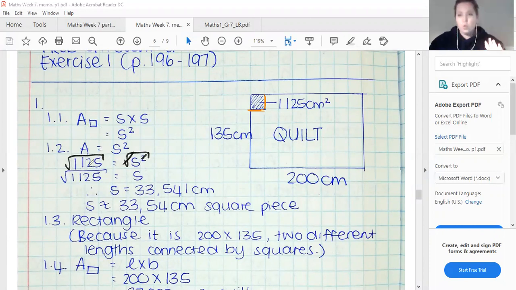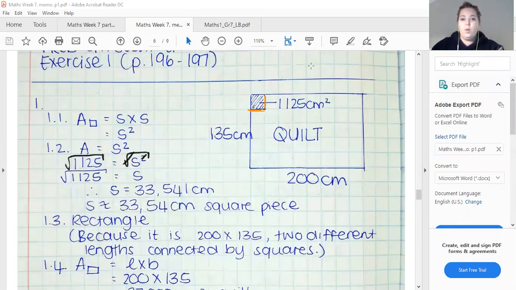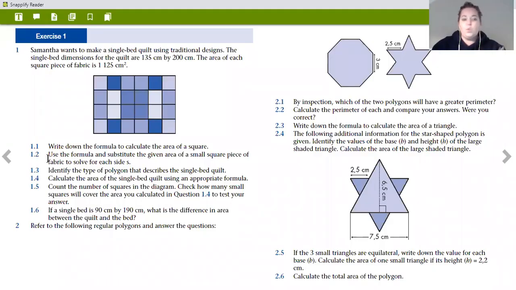So it is a more difficult question, so don't stress, but it is something that you need to keep in mind. So instead of you putting in the numbers, they want you to work backwards. They want you to take the answer, take the area, and they want you to find out what the length of the side would be. And because it's a square, the sides will be exactly the same. So then if we go to 1.3, okay, so we've done the 1.2.